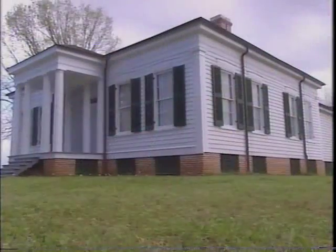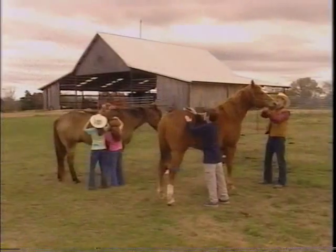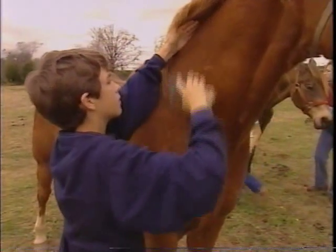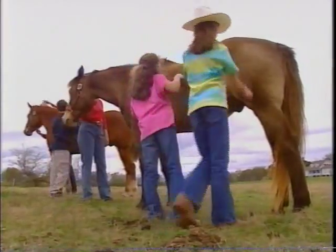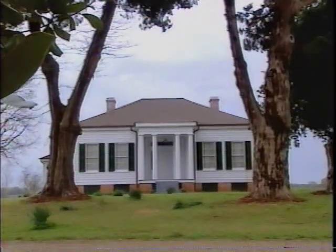The Howards not only restored their family's house at Sedgewood Plantation — they continue to run the family farm. One of the wonderful advantages of living on an operational farm is involving your children in the day-to-day activities of farm life. On our place, it means feeding the cattle, birthing of the new calves, watching them as they grow, gathering the eggs from the chickens, taking care of the horses. It's just wonderful to be able to provide these experiences for your children.